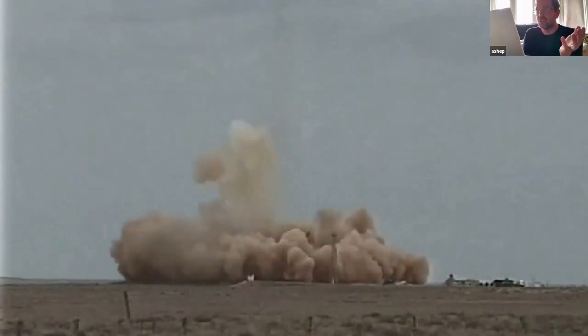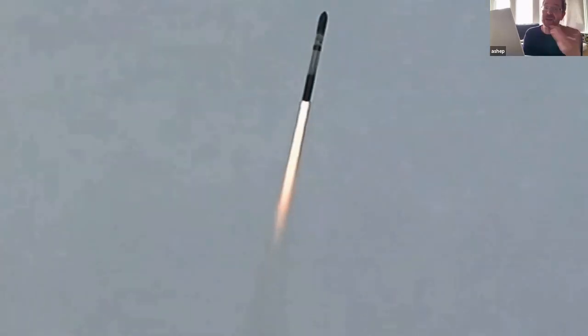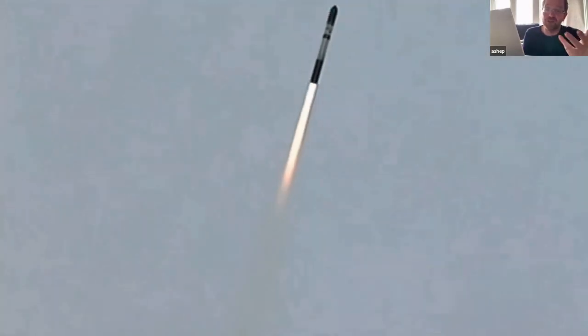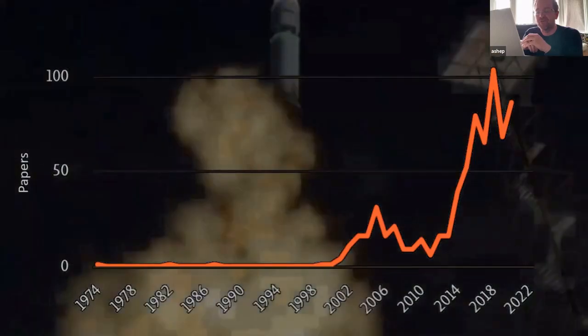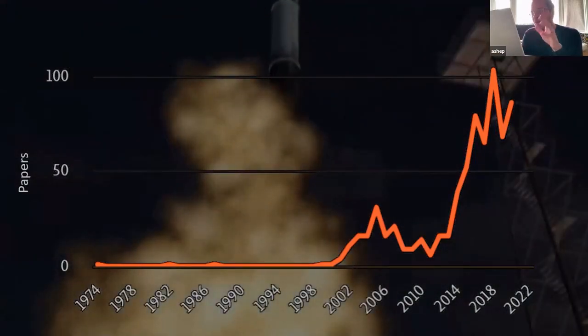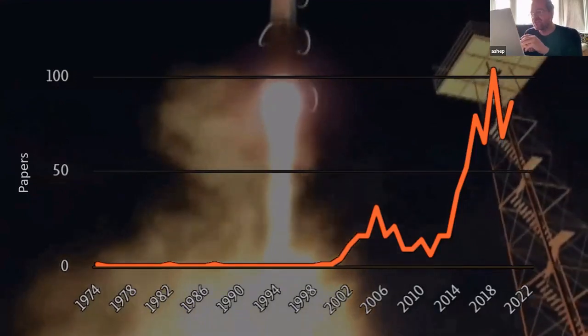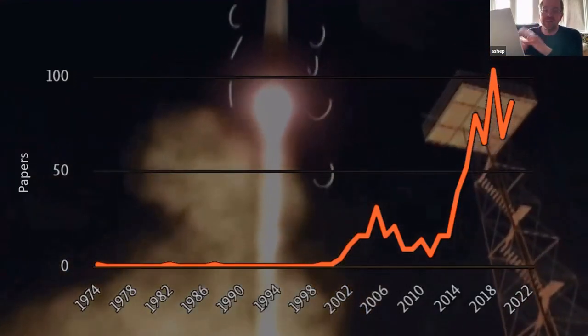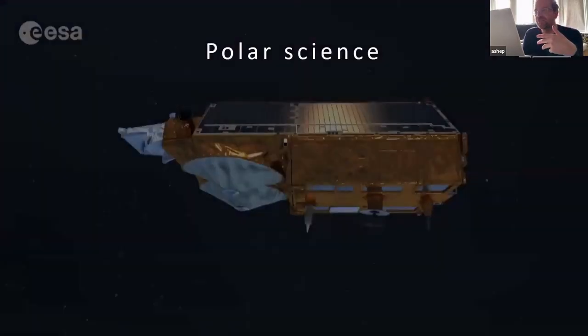So CryoSat was first launched on a rocket that didn't let go of it. So it took it back into the Arctic Ocean, and CryoSat-1, in fact, is still surveying the Arctic Ocean. You can see this in the publications track record of the mission. So there was a small peak going up to the launch of the original CryoSat-1 in 2005, which failed. And then CryoSat-2 was launched in 2010. And the rest is history. We have a decade of measurements now from the mission.